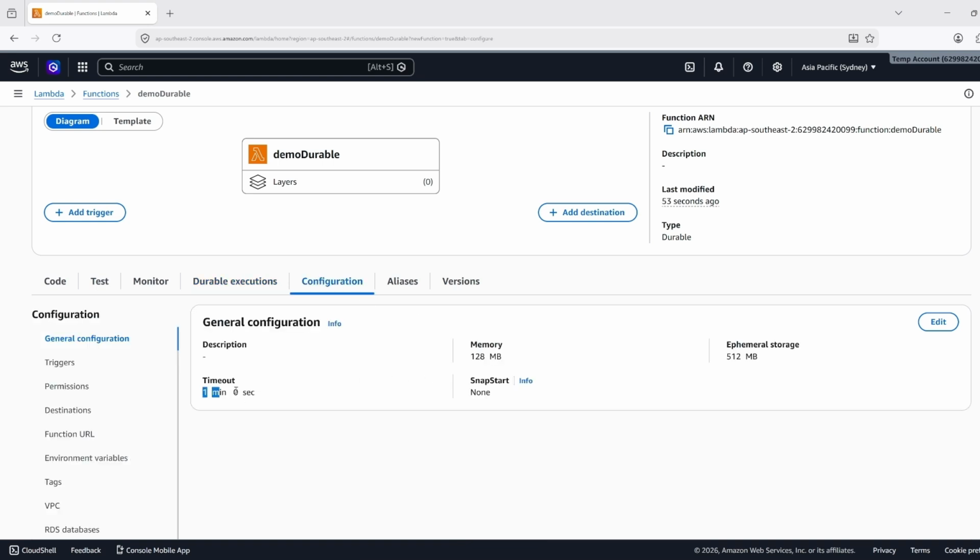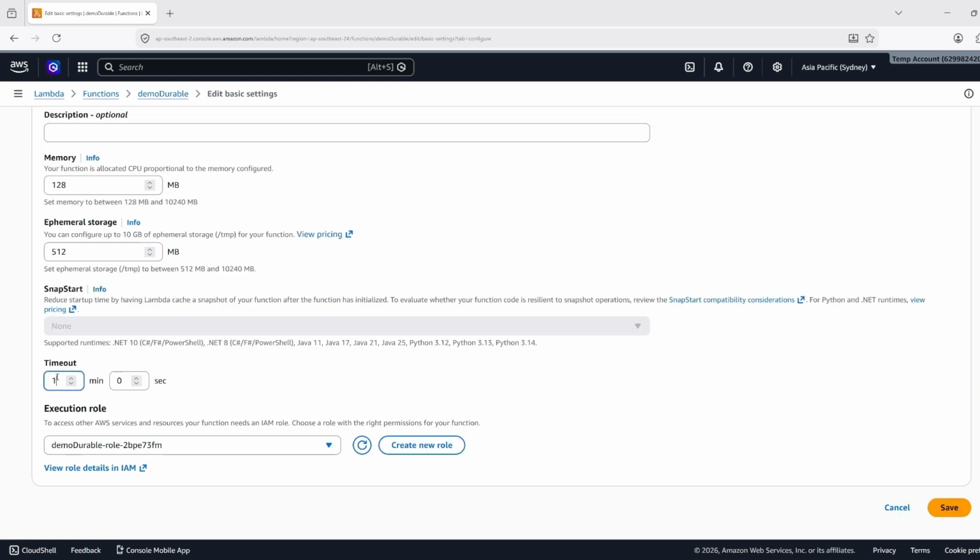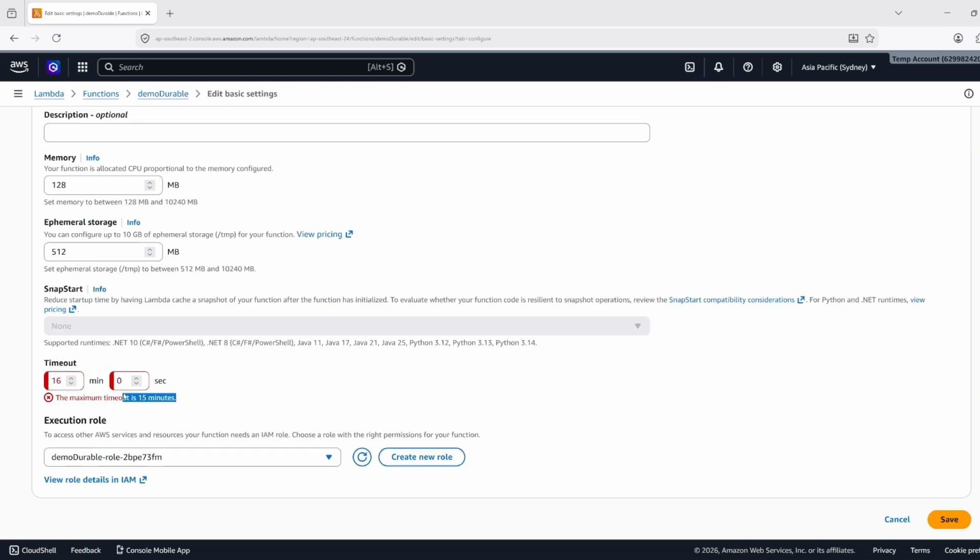But this is the timeout duration of an individual Lambda invocation. So my whole workflow can run up to 1 year, but one invocation can't go beyond 15 minutes. If I try to use 16 minutes, it will tell me that the maximum duration of a single invocation can be 15 minutes.